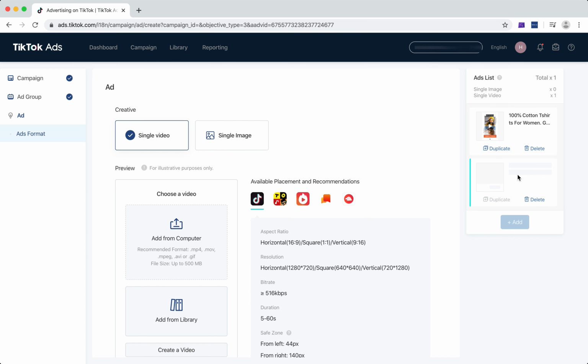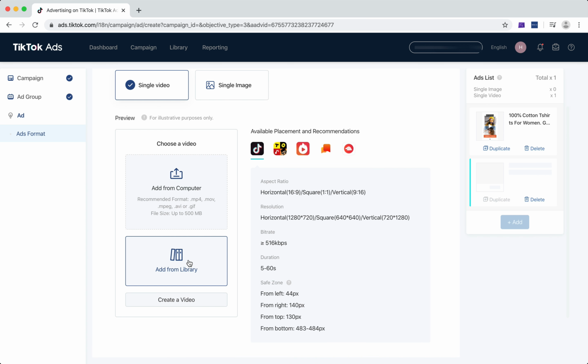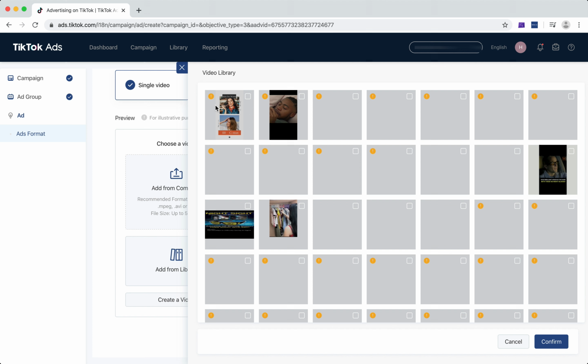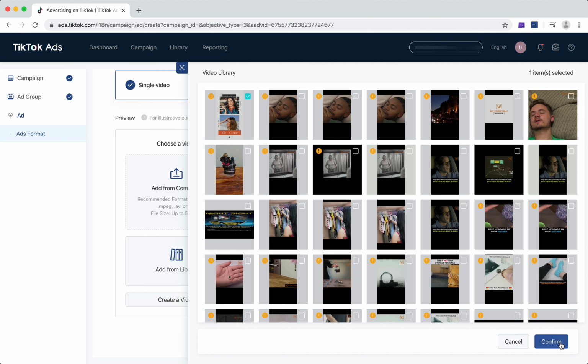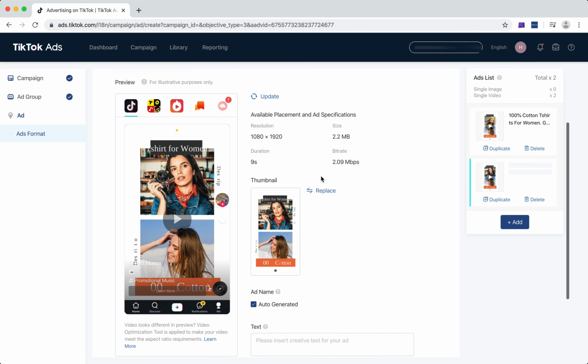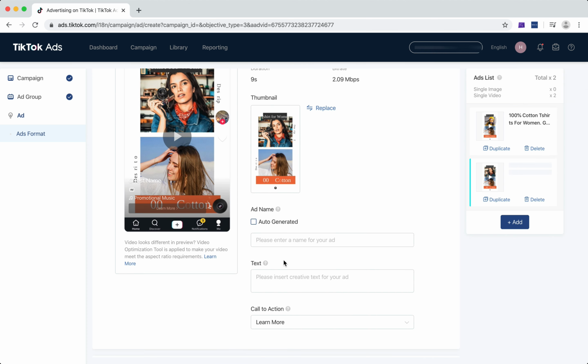You can also create another ad. So add from library, I'm selecting the same, but you can select some other ad. Here, let's say the text is premium cotton t-shirt.